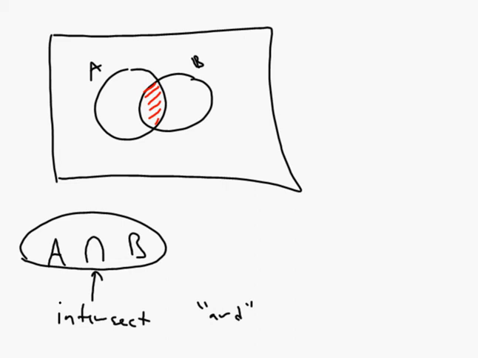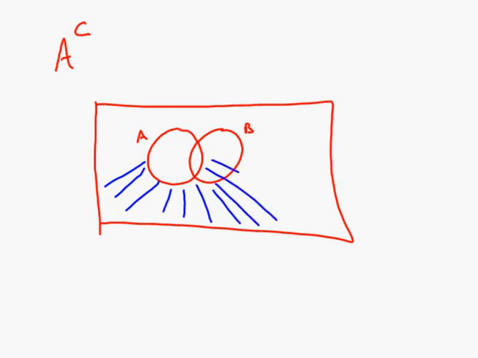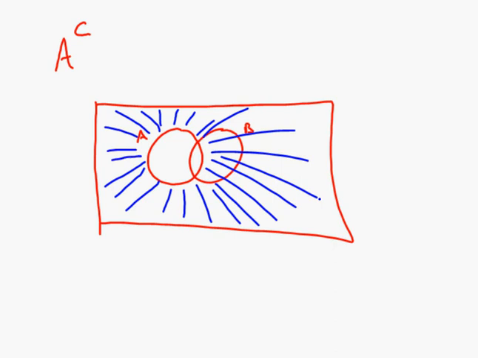Okay, a couple more comments about Venn diagrams. Sometimes you'll see notation like this, A with a little c above it. That's read A complement. And what that means is everything that's not in A. So here's circle A, maybe I still have circle B around here. But if we're not going to be in A, that means we have to be outside circle A at all times. So all of this region that I'm shading in blue is outside circle A. What you'll notice is it does contain some part of B over here, but that's okay because we're just interested in not being in A. That's what A complement means.